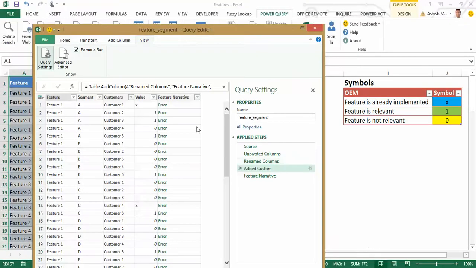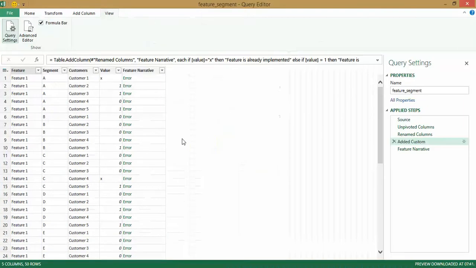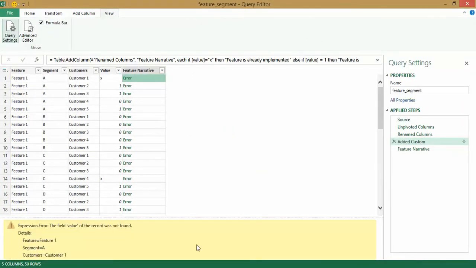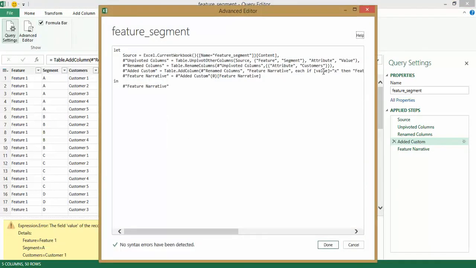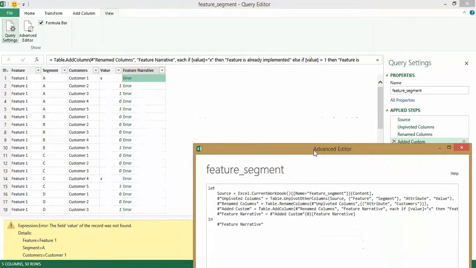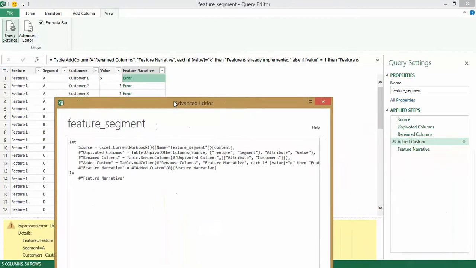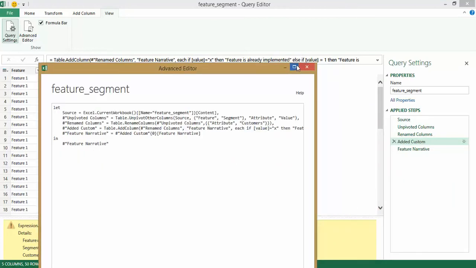Anyway, there's an error that comes up over there. Value was not found. Okay, so let's just take another try at it. Advanced editor there. Value, that seems to be the heading name.